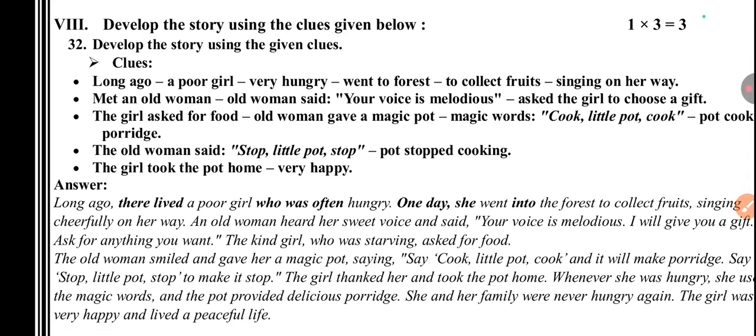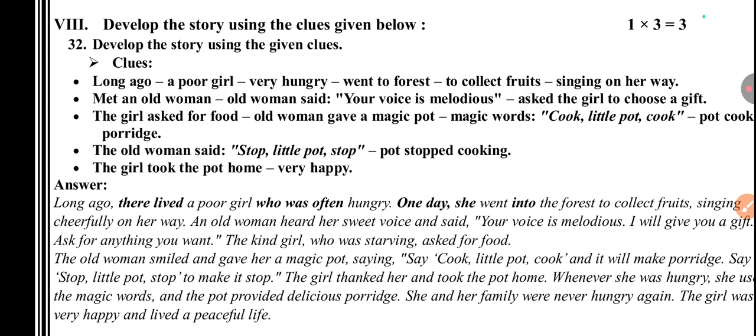Question main number 8. Develop the story using the clues given below. 3 mark question. It's a clue. Long ago, a poor girl, very hungry, went to the forest to collect fruits. Singing on her way, met an old woman. The old woman said, "Your voice is melodious." Asked the girl to choose a gift. The girl asked for food.